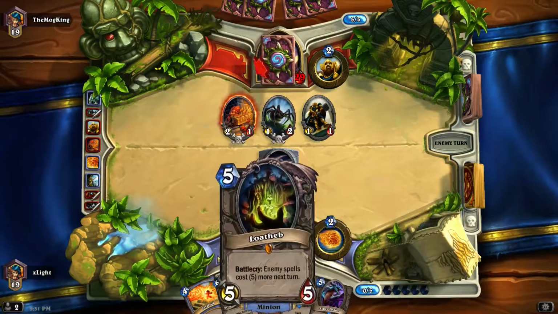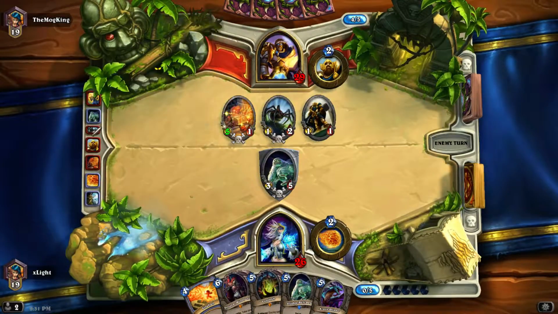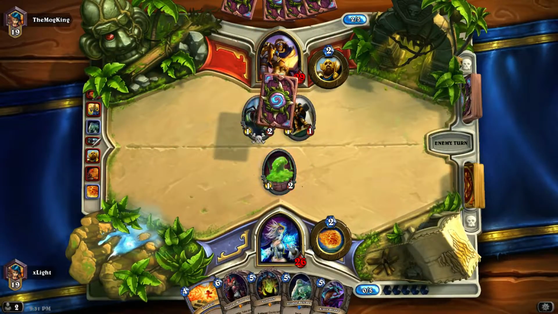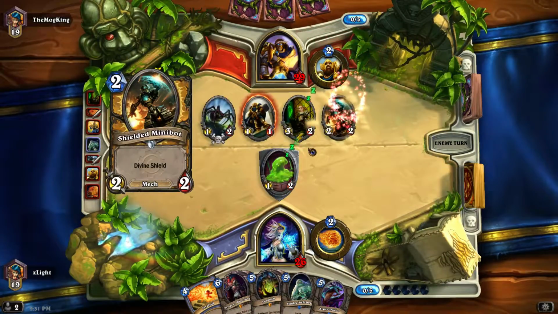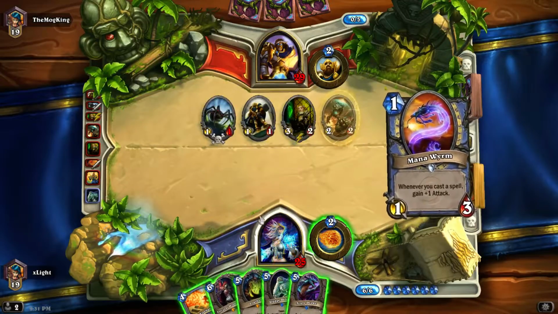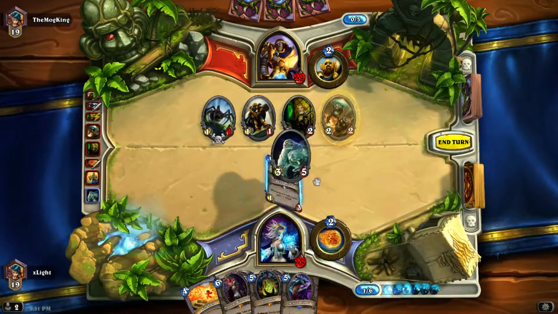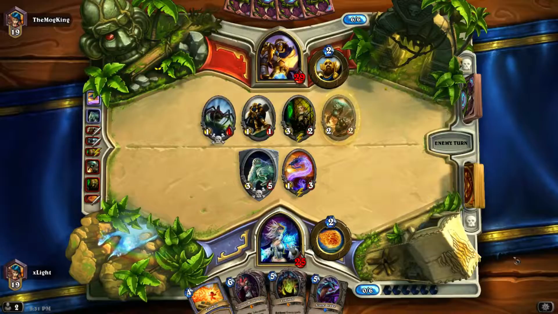If you have a decision to play Loatheb, or Azure Drake, or Sludge Belter, generally speaking, you want to protect your face against the aggro deck. Especially since we don't have any healing, it's really important to keep that face protected. You see this guy just charging it, keep whacking us. So go ahead and play another taunt here. Would love to kill this thing, but unfortunately, I have to wait a turn.